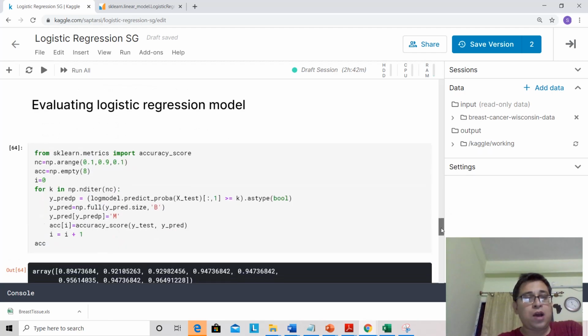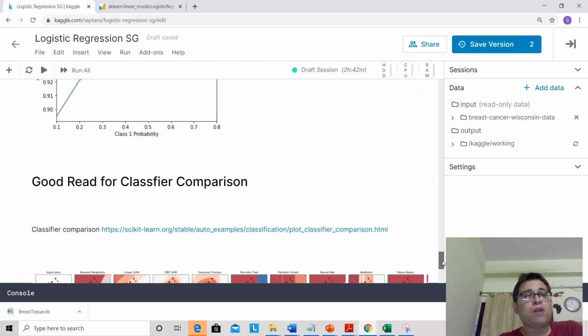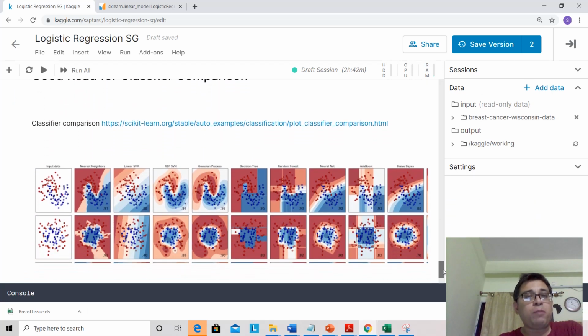Now you have seen a lot of classifiers, so I would like to recommend you go through this blog called Classifier Comparison. It creates different kinds of data and tries to see what the decision boundary is. This was one input data, and nearest neighbor created a decision boundary like this. SVM has created a boundary like this. RBF SVM has been quite accurate. Gaussian process has been quite accurate. Decision tree, if you remember, gives linear decision boundaries. Random forest we have not studied as yet.